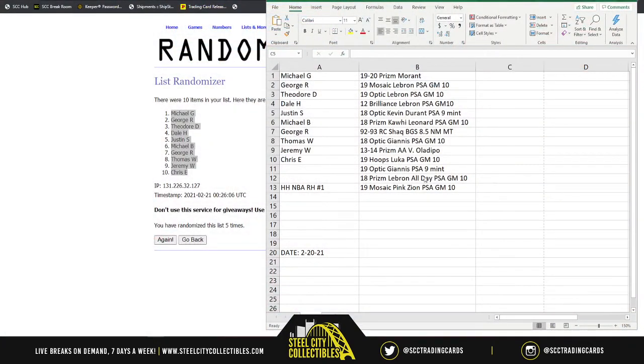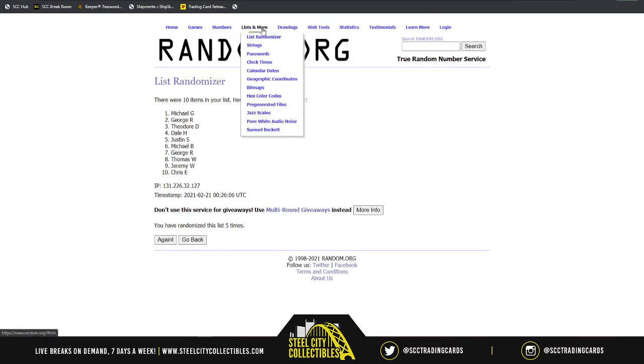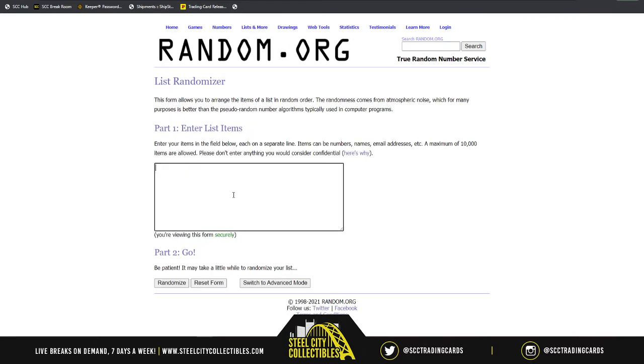Okay, so here we go. So we have 13 total hits. So we're going to have 3 extras to random off between everybody. So good luck on that. But let's see what those 3 extras are going to be.